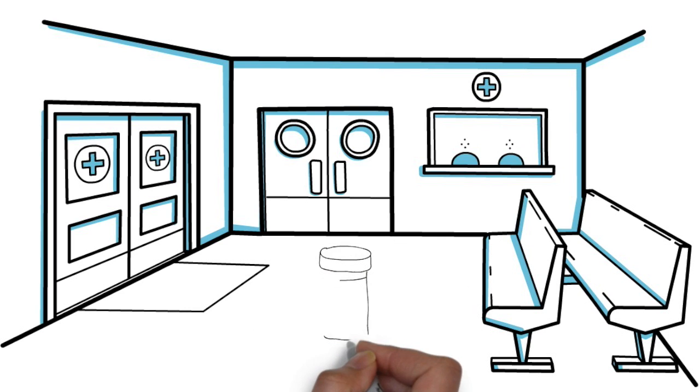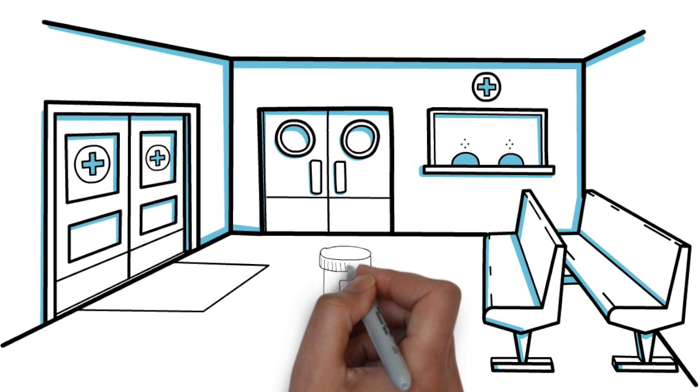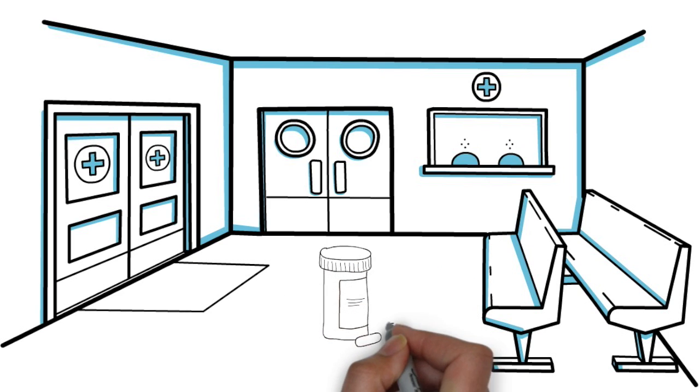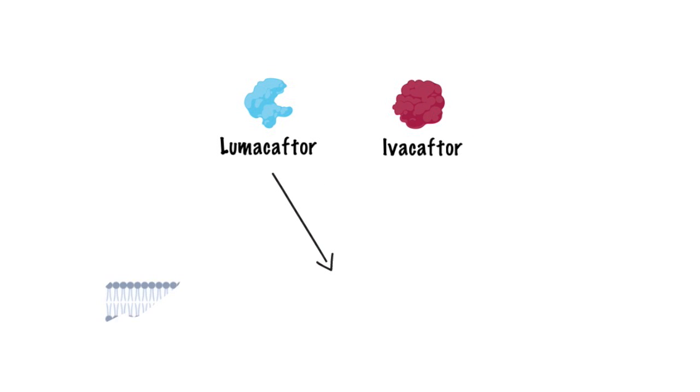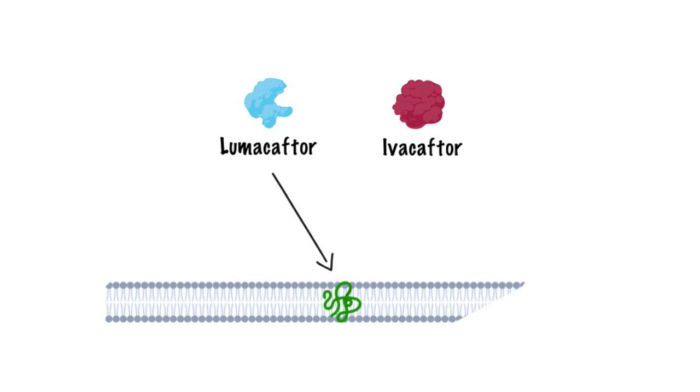Personalized medicine approaches are now employed, and medications are readily available in hospitals, clinics, and pharmacies. Currently on the market is a drug called lumacaftor, given in conjunction with another drug called ivacaftor. Lumacaftor is a chaperone protein that carries CFTR proteins to the cell membrane, even if they are misfolded.